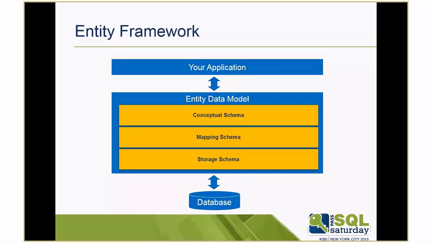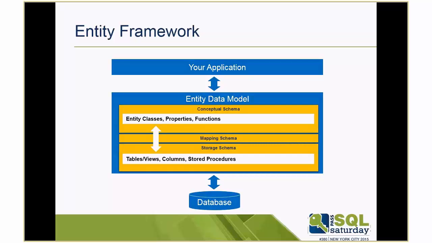So that's the entity data model. Your application interacts with the entity data model, which in turn interacts with the database. So at design time, like I mentioned, you have these 3 parts to the entity data model, and you're concerned with all 3 parts. But at runtime, your application is concerned only with the conceptual model. And because of the ability to map things that are not one-to-one, as I was describing earlier, you can take advantage of that and do some very cool things.